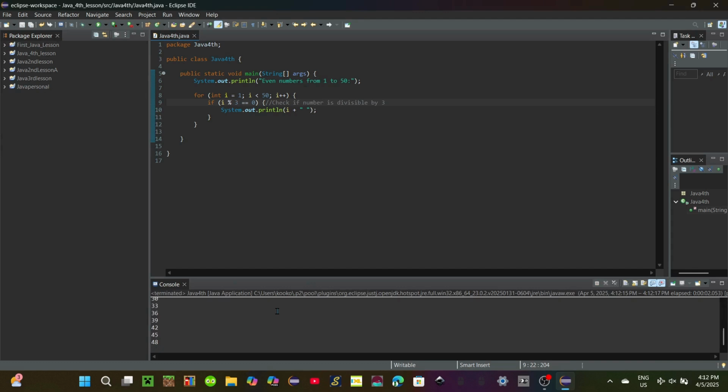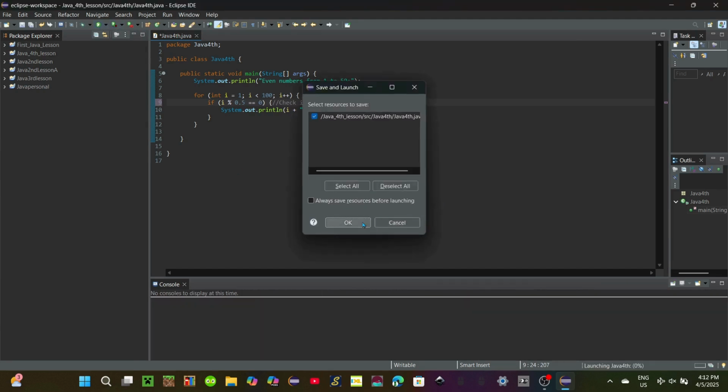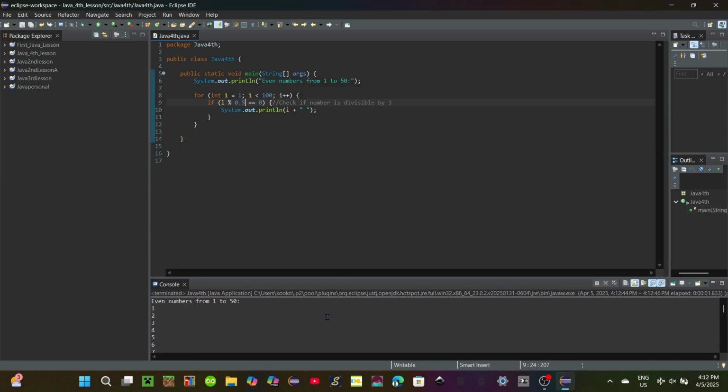You can do this with any number you want. So there's 3, 6, 9, 12, 15, yeah. And you can change your range from 50 to, say, 100. Now let me run it. And there we go. You can actually type floats as well, and it'll just print even numbers. So let's go back to 2.